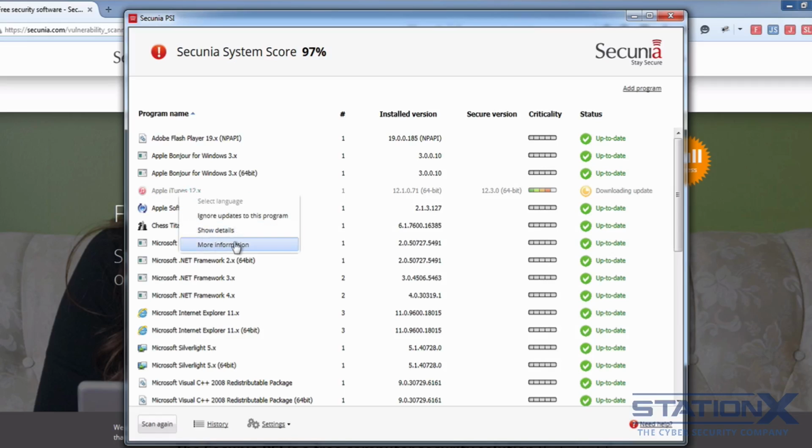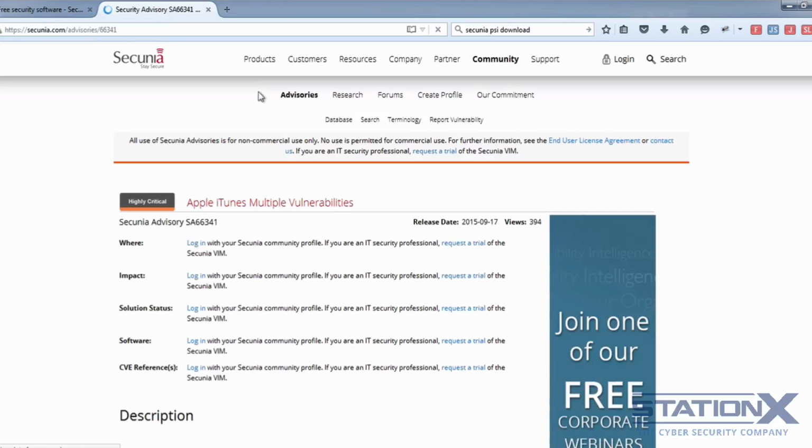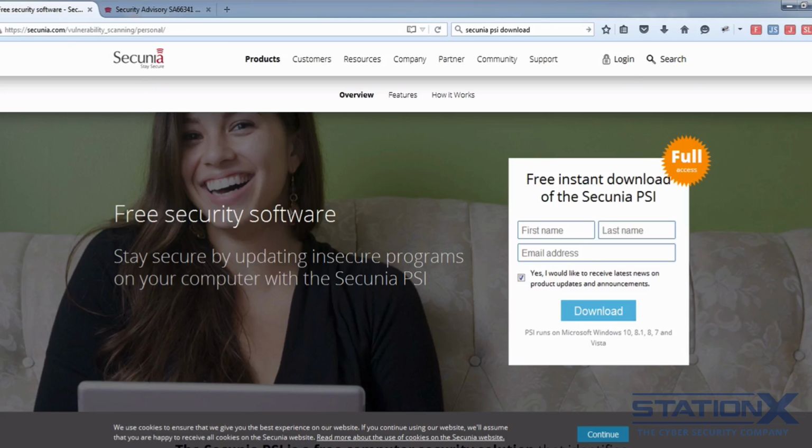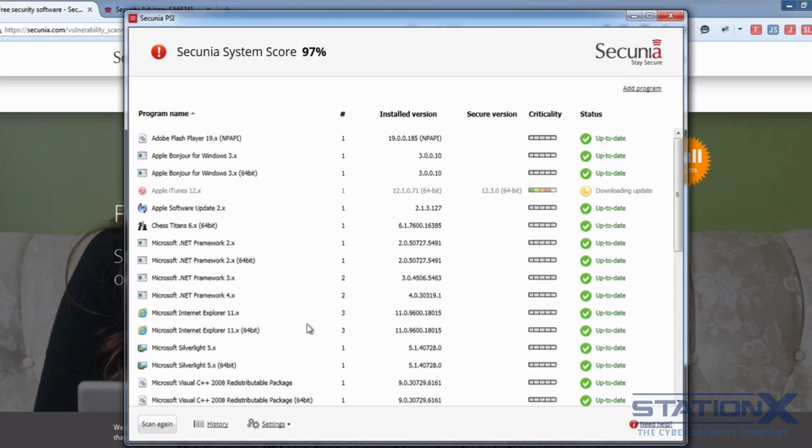Very useful. If you go on more information, it's going to launch your browser, and it's going to give you information about the patch and the vulnerability, and you can see here, highly critical. So that would be one that you would probably want to install, because again, iTunes is an application that directly interfaces with the internet, so it's particularly sensitive to needing to be updated.